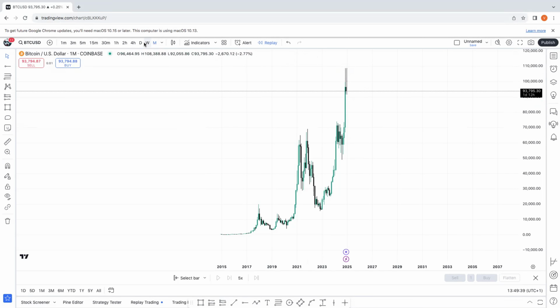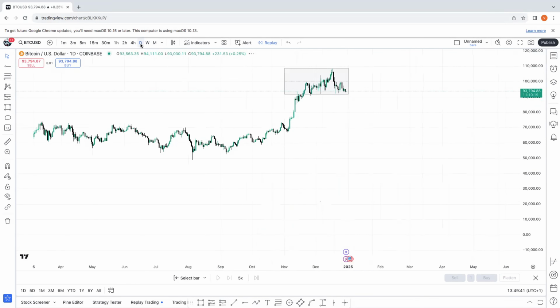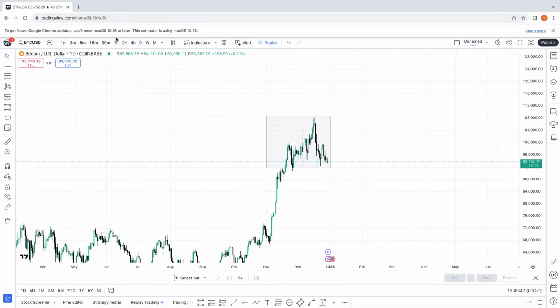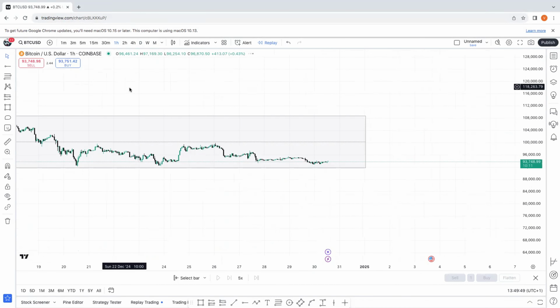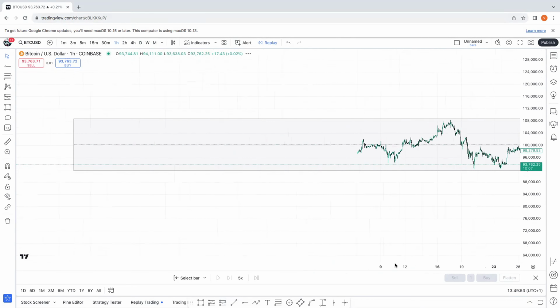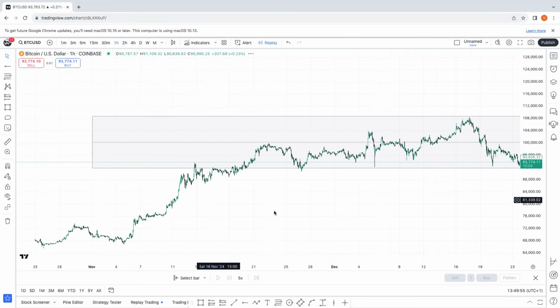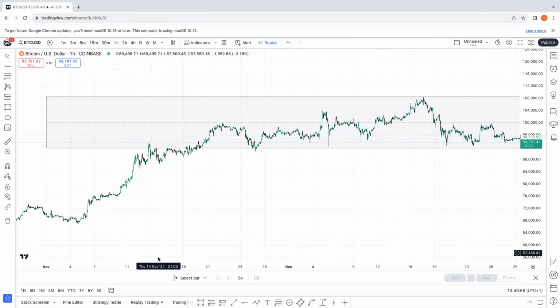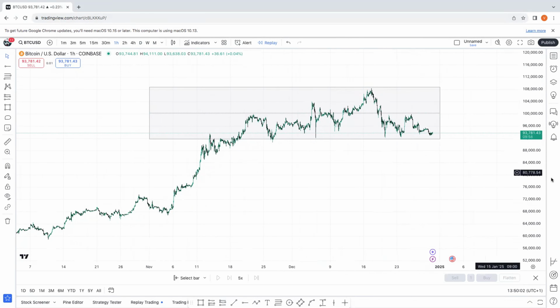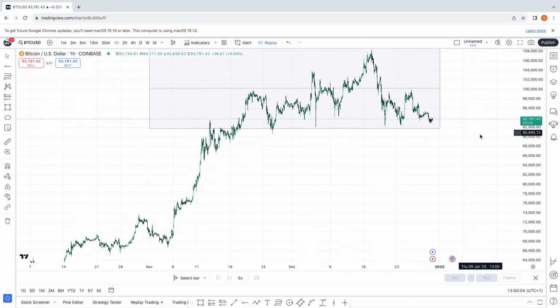Now, let's go to 1 day and see. You see how many candles are in this one candle that we picked on the 6 month? If you decide to go lower, you can't even count them anymore. So this is what time frame means. It tells you the story about price at a particular point in time.